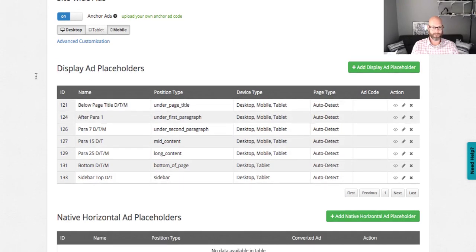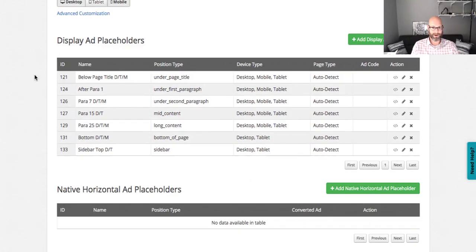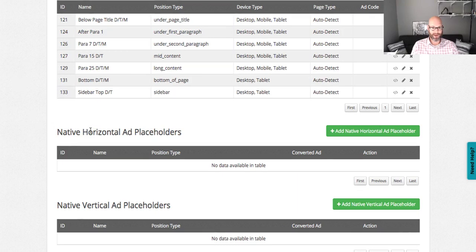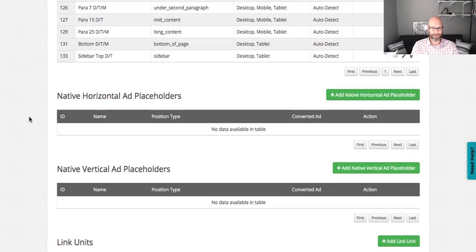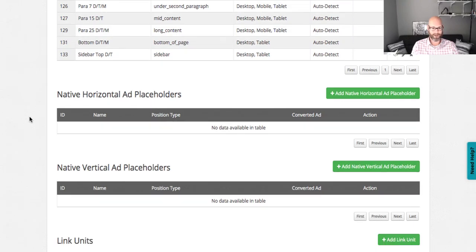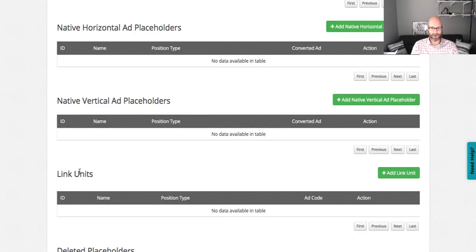So we have your typical display ad placeholders, which are banner ads. And then we have native ads, which are Taboola type ads, the grids, clickbait stuff, good for the bottom of websites. And then the link units. Unfortunately, I think the link units are not very good. They're the menu looking type ads that both AdSense and Media.net offer. Unfortunately, they're not mobile responsive with Ezoic, so they don't look very good. So I use them a little bit, but not a whole lot.